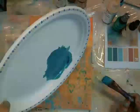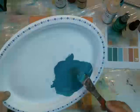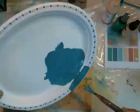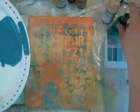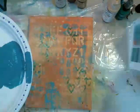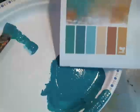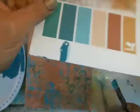Actually, this color is turning out very close. I ended up mixing three colors to get it. But let me just show you with my palette here. It's pretty close to that second color. Hold on, can you see it? Pretty darn close. Here, got a better idea. See, it's pretty close.